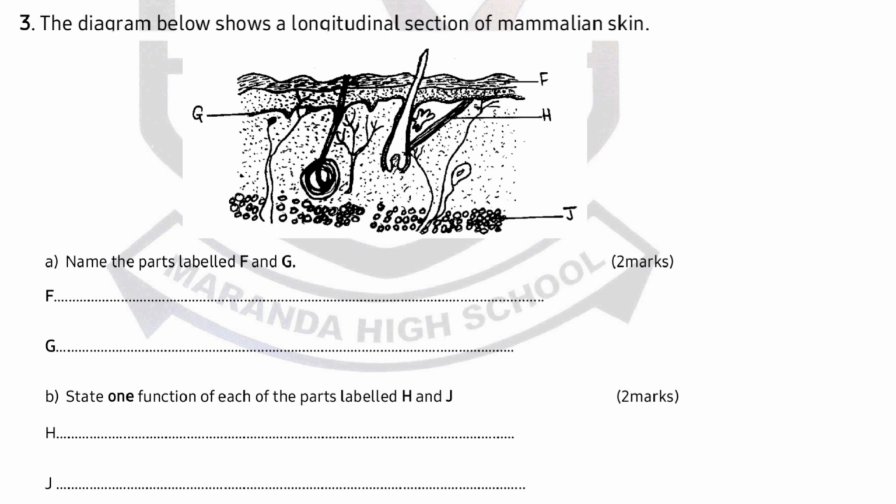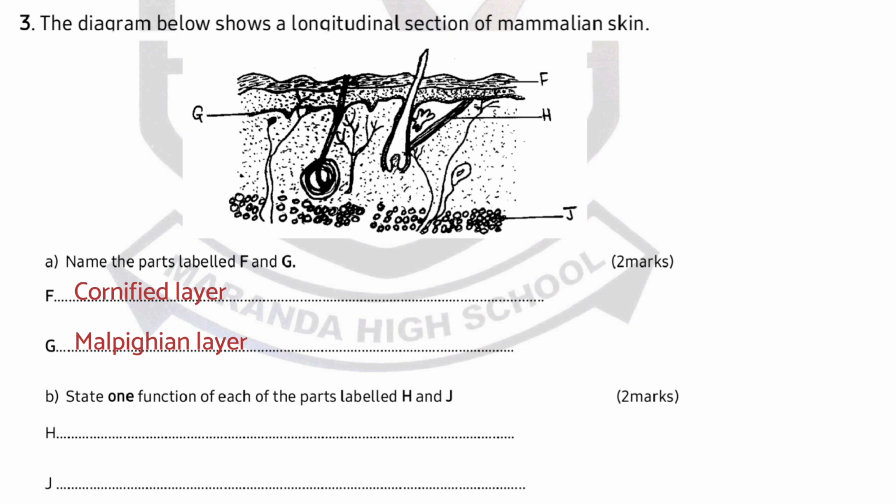So moving on to the innermost layer of the epidermis, and that is the Malpighian layer. That is represented by G. So in this layer, we are going to have specialized cells known as melanocytes. Melanocytes produce melanin. This is our pigment. Now, melanin is a pigment that is present in our skin, in our eyes, and even in our hair. It gives us color in these parts of the body.